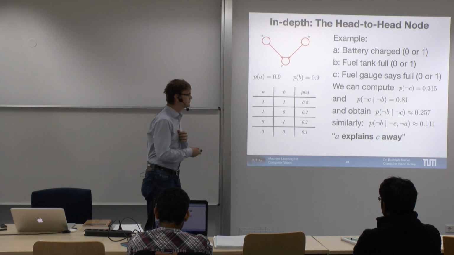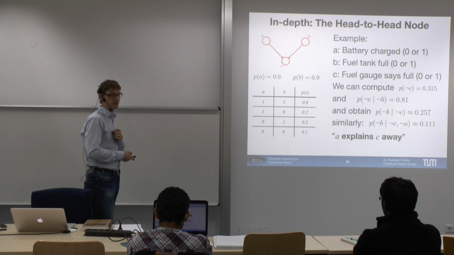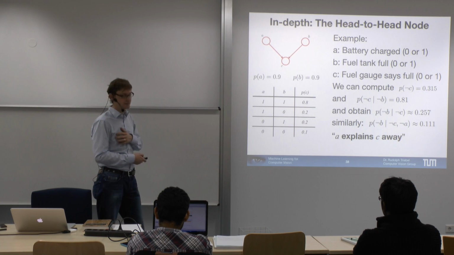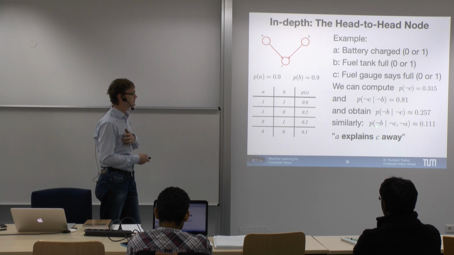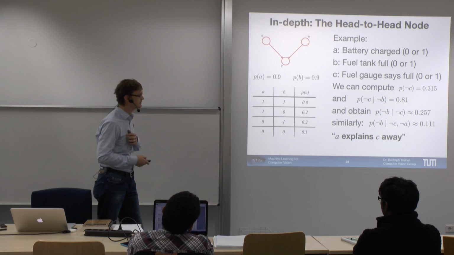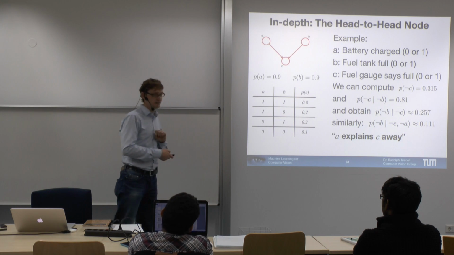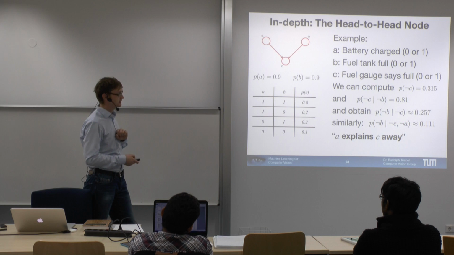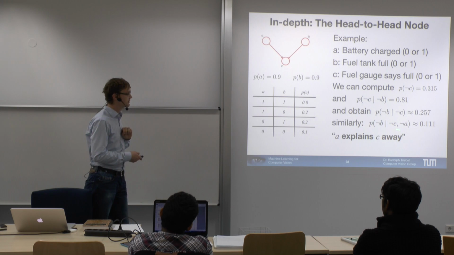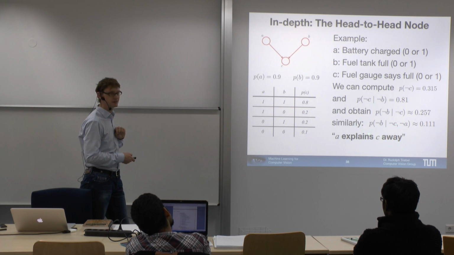However, if we now compute this thing here, right? The only difference between here and here is that we now also condition on A. We say the battery is empty and the fuel gauge says it's empty. Then it turns out that the probability of being empty is even lower. And that's very surprising, right? But it kind of makes sense because now I know that the battery is empty. The fact that the battery is empty explains away the fact that the fuel gauge says it's empty, right? So there's another reason that explains to me why this should be the case, right?